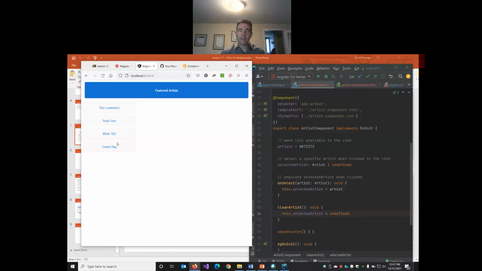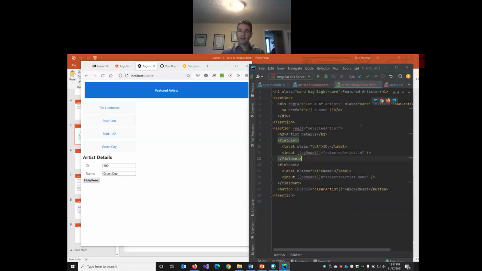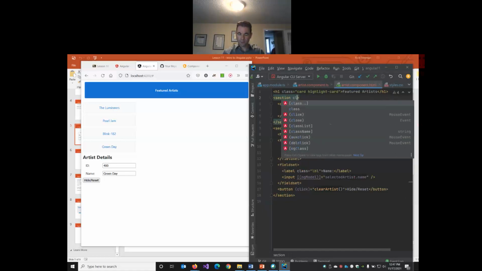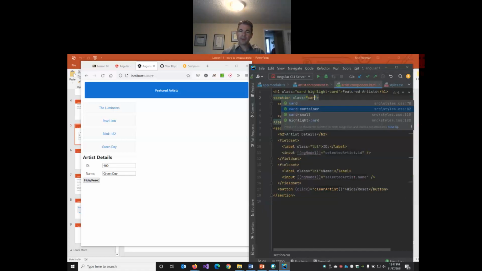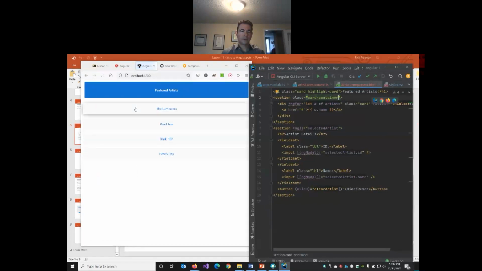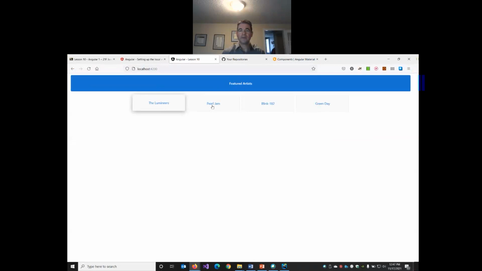So we can style our button. And then Chris, you suggested giving the section class for the Angular loop card container. Yeah, let's do that. And then we'll also style our button. I think we'll call it a day. So in our section here, you used card container. Sure. Oh yeah, definitely, much better. Yeah, very cool.